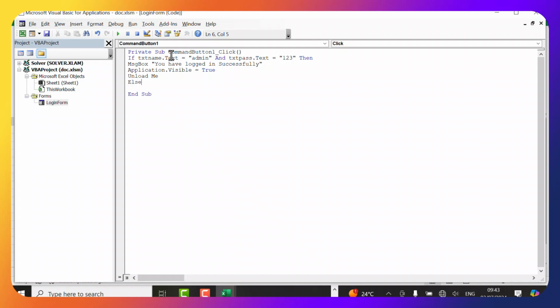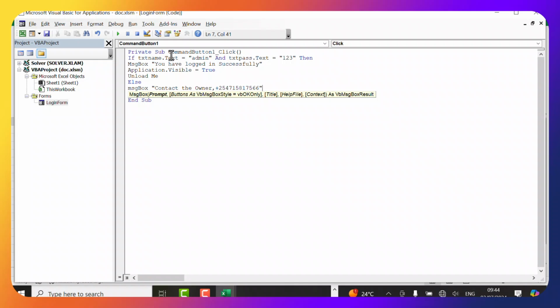Else, if someone does not enter the password or the username correctly, if the two do not match the username and the password that we've stated, we want a message box which says contact the owner. You can enter your phone, maybe +254758175 6 maybe.